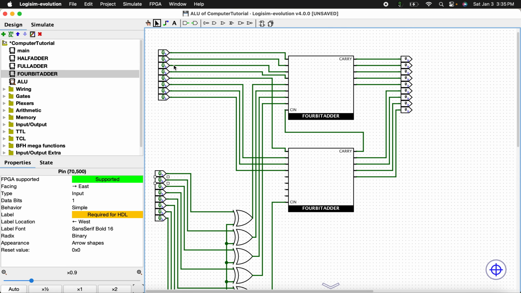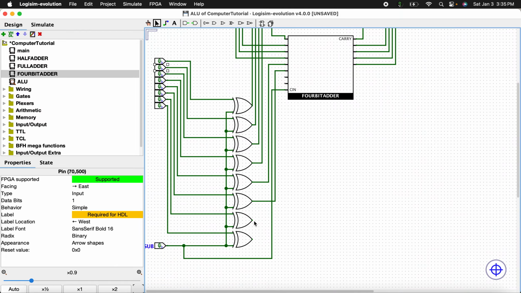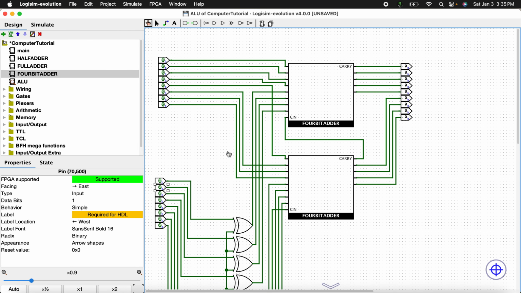And then same for the outputs of the XOR gates as well. 2, 3, and then whenever we turn on the subtract button, it should also turn on the carry just to show the carry out, just to show that it's in subtract. Okay, so that's it for the 8-bit ALU.